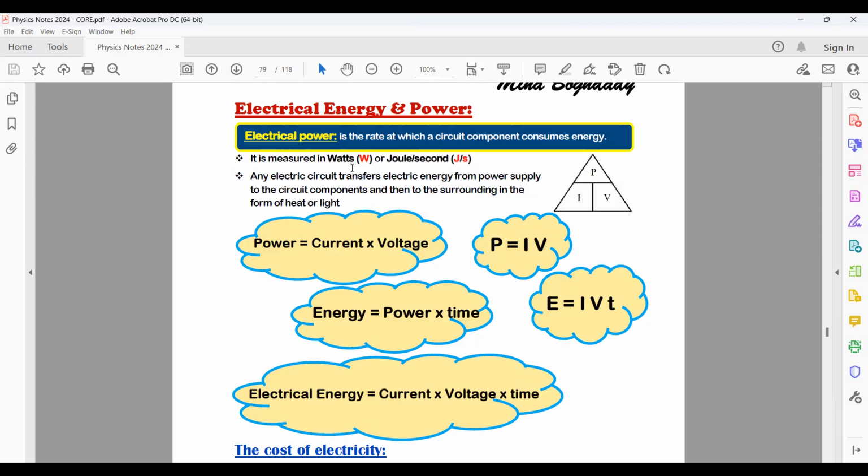What does that mean? If I have a lamp of 100 watts, this means that every second this lamp will take 100 joules of electrical energy. The longer you keep the lamp turned on, the greater energy transferred to the lamp. So more money will be paid. So as a result, we must know that power equals current times voltage, and energy that we pay for is power times time. The power is constant for every equipment, but the greater the time, the greater the cost.